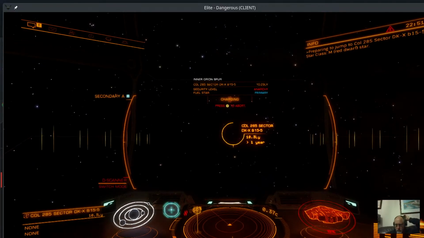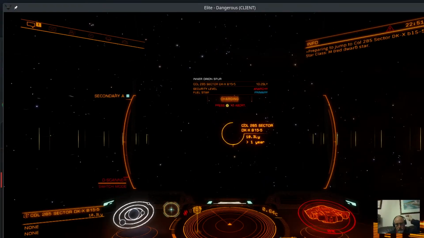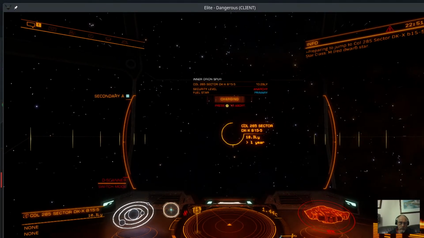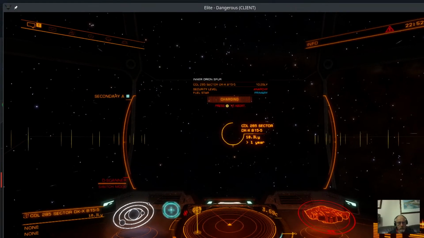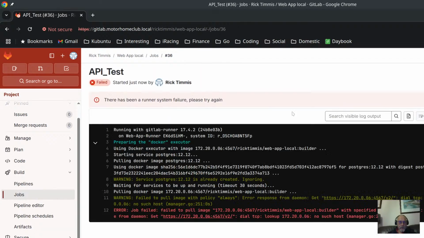Frameshift drive charging. 4, 3, failed, 2, again. Let's see what it said this time then. 1. Engage.